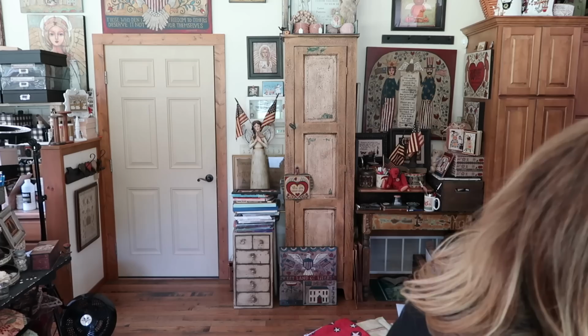So when I went to the eye doctor, I took this with me because I was hoping that they could help me to be able to see my stitching without magnification and lighting. I mean, you need good lighting anyway, but I have to have magnification unless I'm stitching. I probably could stitch on Aida. I don't even know about 32 count. I didn't know if contacts would be better for me, but basically they said no, that the contacts will never be as good as glasses. So I was kind of bummed about that, but it is what it is.